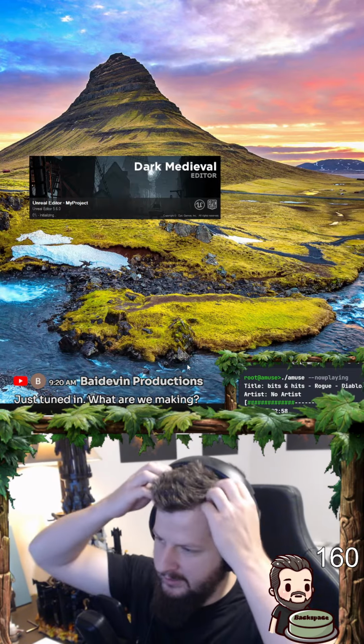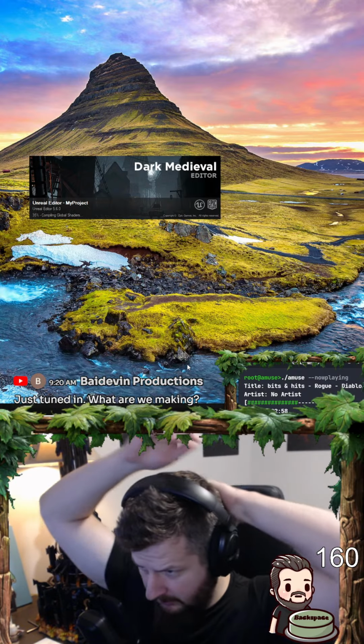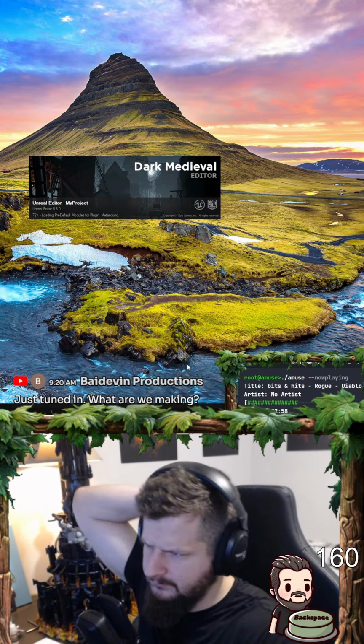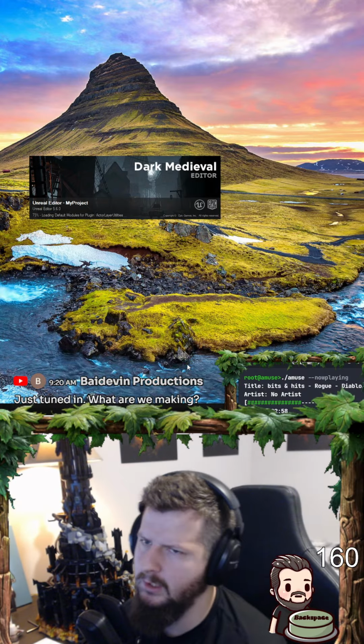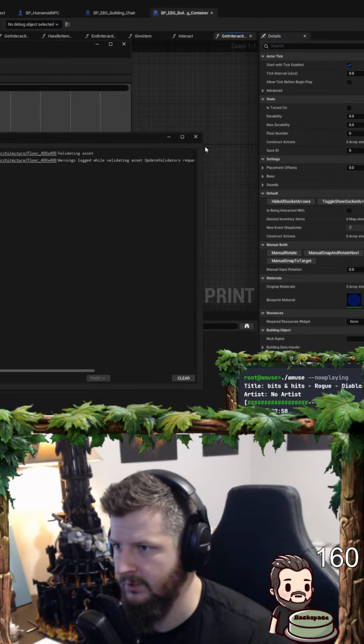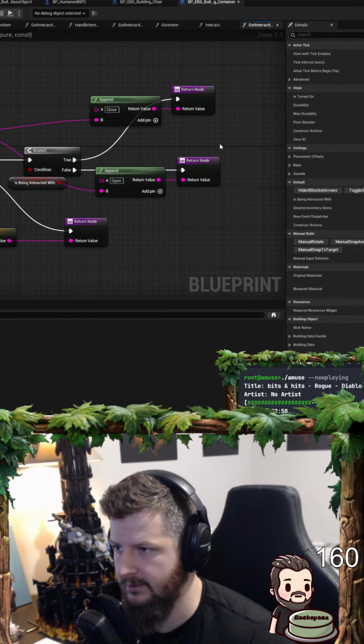Just to din, what are we making? I'm making an RPG Colony Sim Roguelite with procedural terrain. Today we're working on some of the voxel storage area stockpile logic here for colonists to put stuff in it. I can already put stuff in it as a player. I need colonists to be able to do so as well. And so we're working on that. I got to do a little bit of a refactor here.